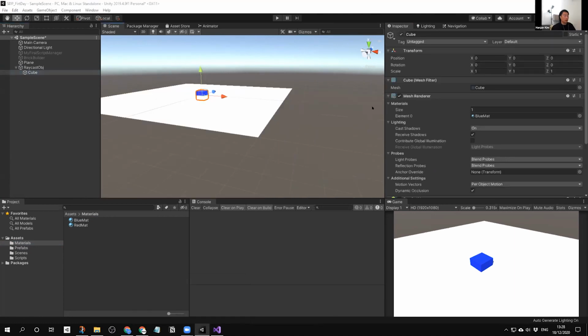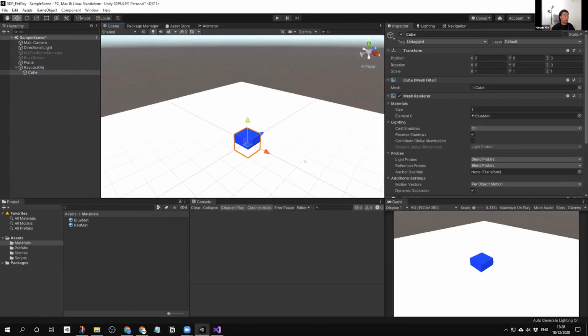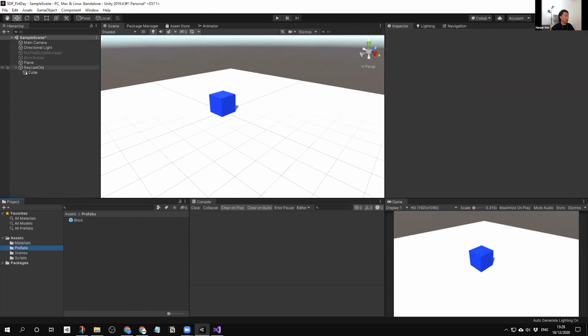The reason why I'm doing this is we're going to get the position of where we click. So we might not want to see our cube something like this. Maybe we want to see it like this, right? So that's why I created this one, and I just make this a prefab.